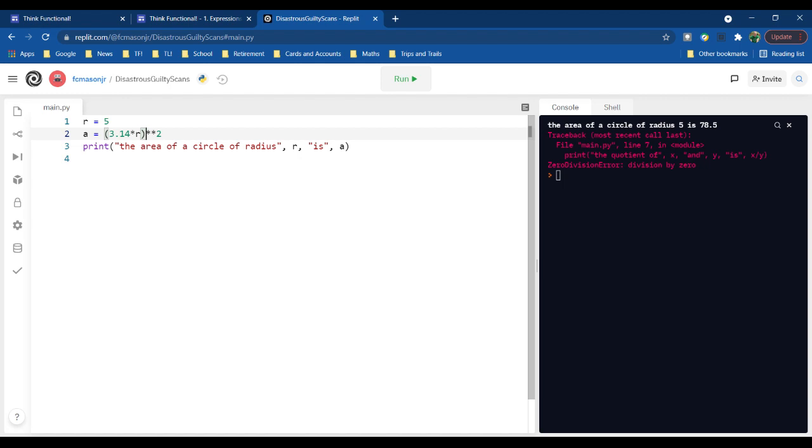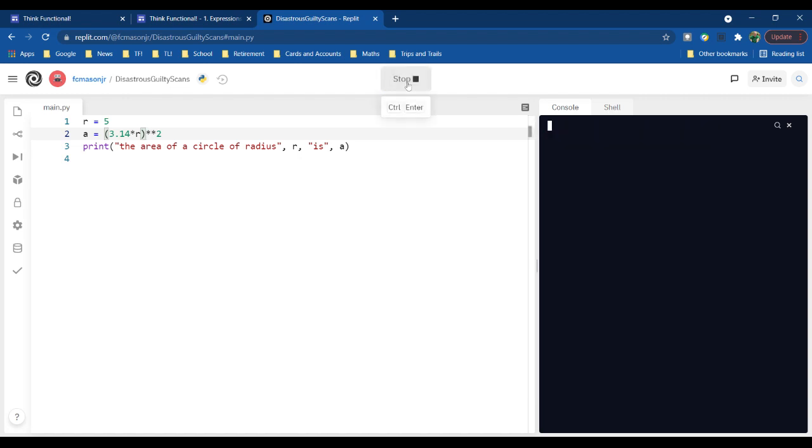And that's not what is supposed to happen. Instead, what is supposed to happen is that we're supposed to square r and then multiply that by 3.14. And the result will be different, okay? If you look back over in the console, you see that the result of the correct computation is that the area of a circle of radius 5 is 78.5. But notice now that we get something quite a bit larger. Now, I don't know that you would make this mistake, but it is a mistake nonetheless.